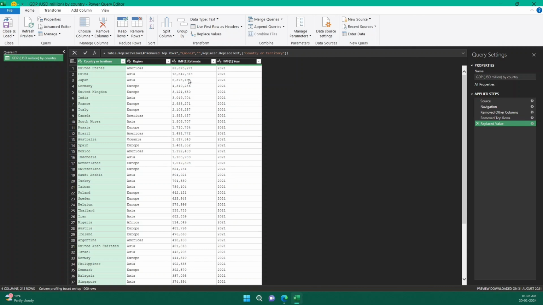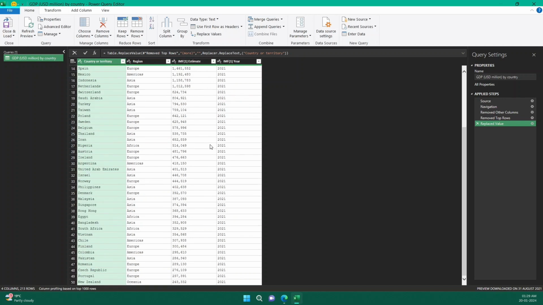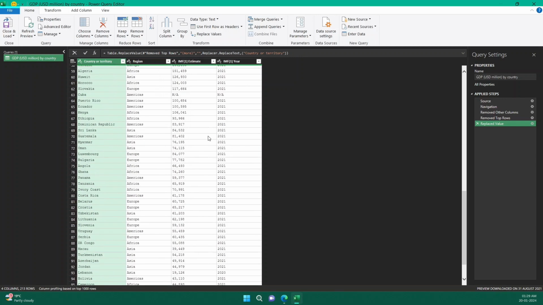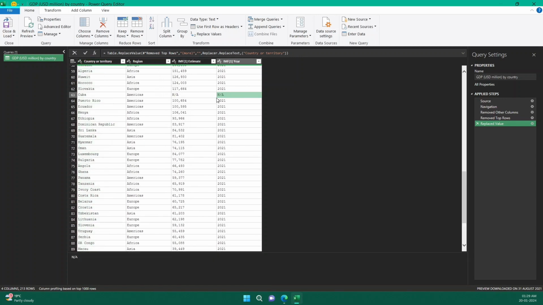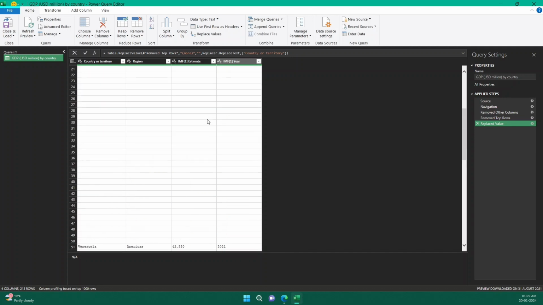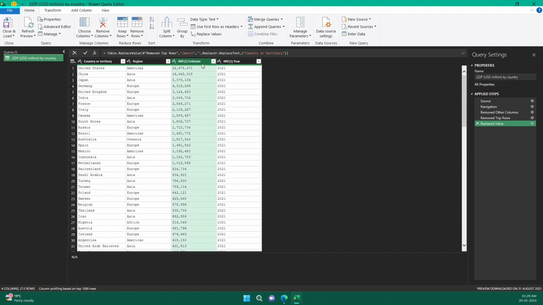Now, this is called the data type, and this estimate is actually our GDP numbers, right? And the year is also a number, but Power Query is somehow considering it as text. The reason is, if you scroll a little bit down, you see this NA here. These are text, so that's why Power Query is considering them as text.